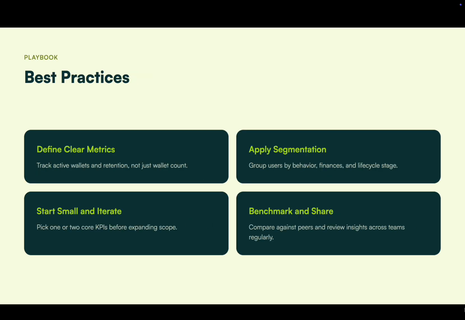Successful teams follow a few common practices. Start with clear metrics that reflect real user value. Segment users by behavior, financial activity, and lifecycle stage. Focus on a small number of core KPIs before expanding, and regularly benchmark results to measure progress over time. A strong analytics program grows through continuous iteration.